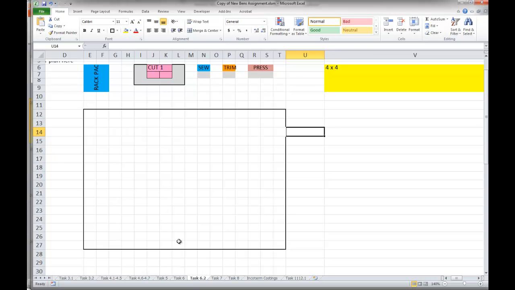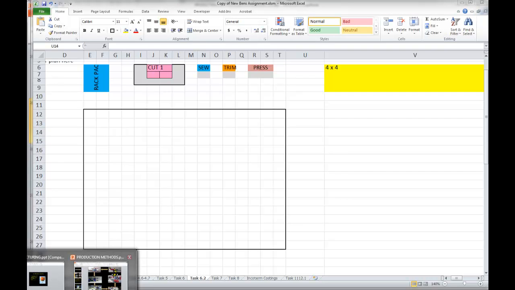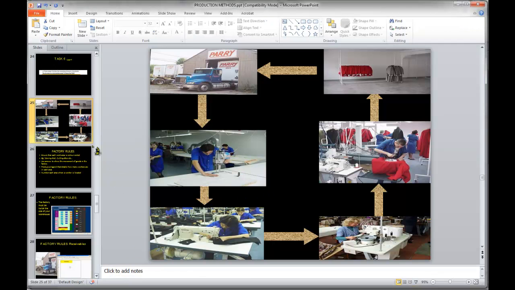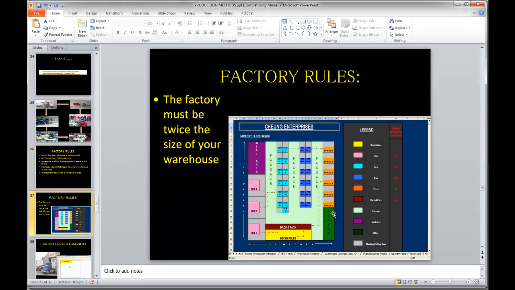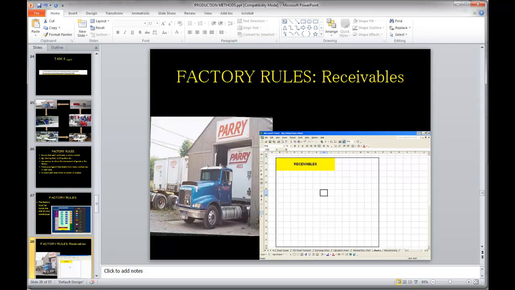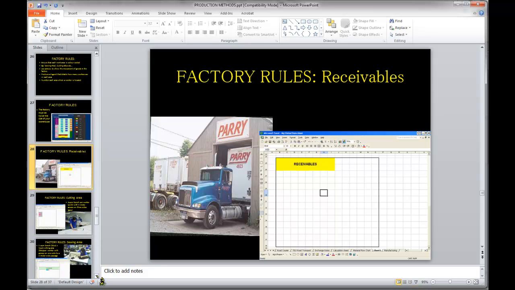And if we have a look at some of the rules, so this is an example here of one of them. This is pretty much a sweatshop, so it's not the best one because everyone's crammed in. You try to create a little bit of space if possible. But first one is we have a receivables. The truck, when it arrives, it needs to be an area of 16 square meters, so 4 by 4 cells if you like, or 2 by 8.